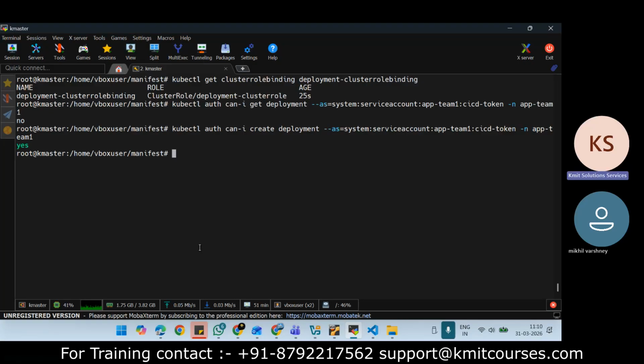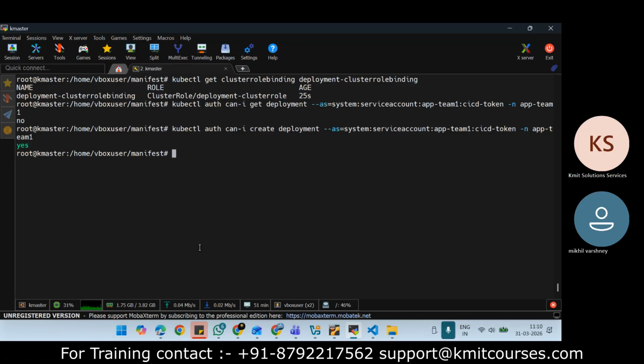Right. So what we have done, we have created a service account. We bind that service account to a cluster role. In the cluster role, we have mentioned the create verb for deployment, daemon set, and one more was there, right? Stateful set.